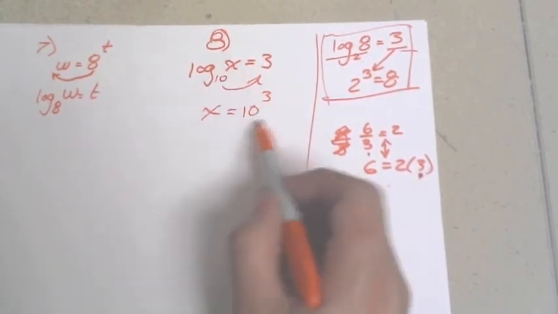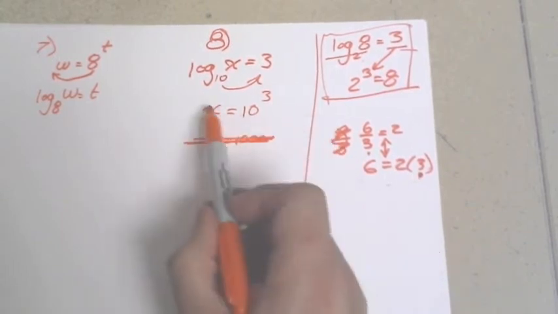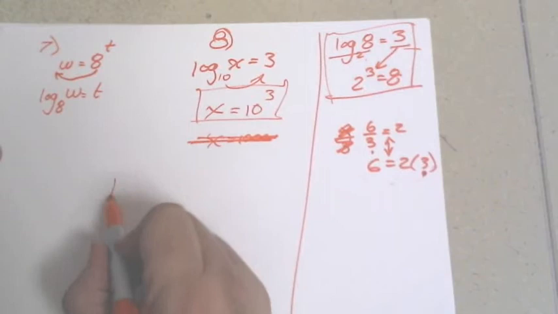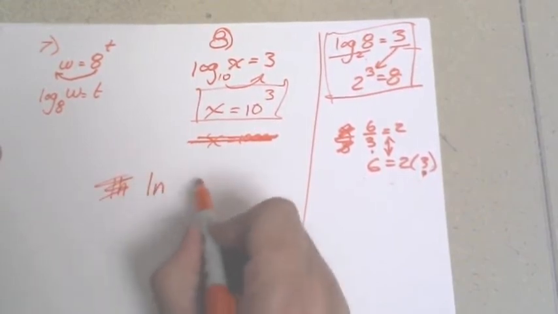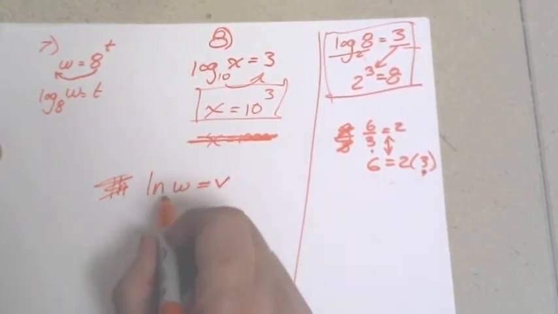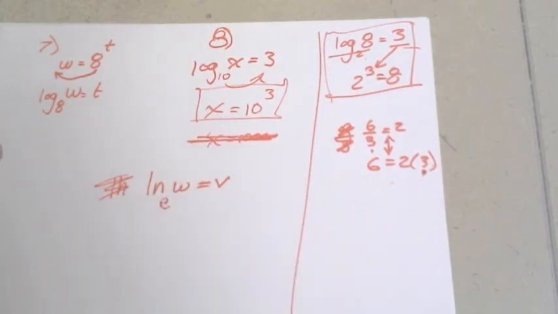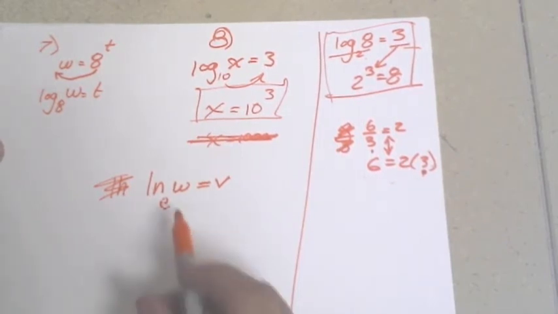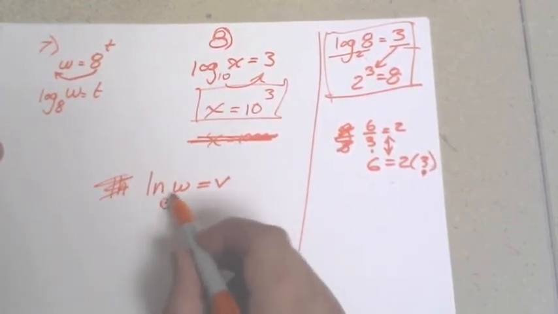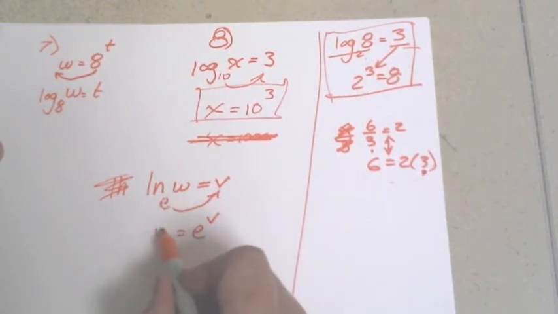Technically, this is done. This is in exponential form. Don't write this as x equals 1,000. It's certainly true, but the question asked to write it in exponential form. This is the exponential form of this logarithm. If it had said the natural log of w equals, say, v, remember, the natural log is just like all of your other logs. Its base is just e. So there's a little invisible e down there. This is the natural base because e is the natural constant. It's just a particularly important value. So the same way, the base of the log becomes the base of the exponent, so e to the v equals our argument.